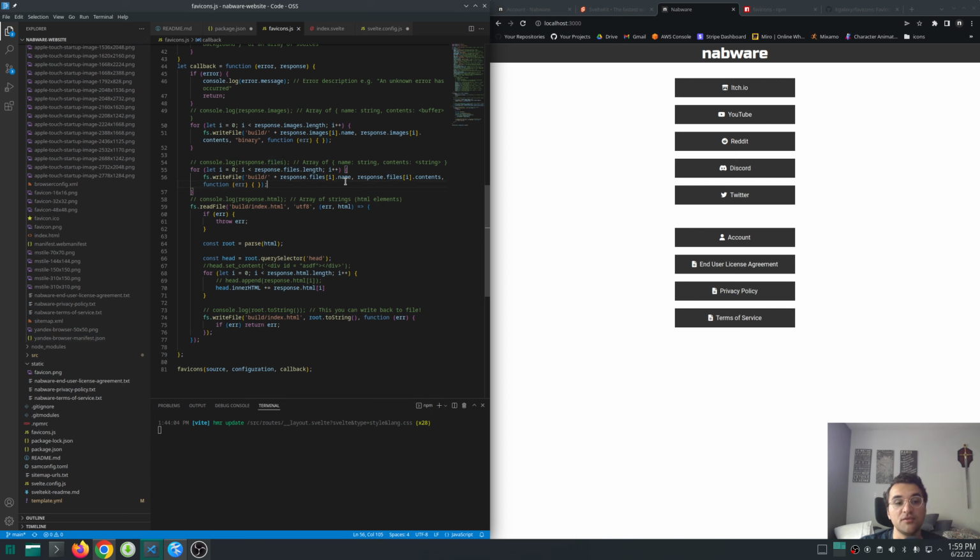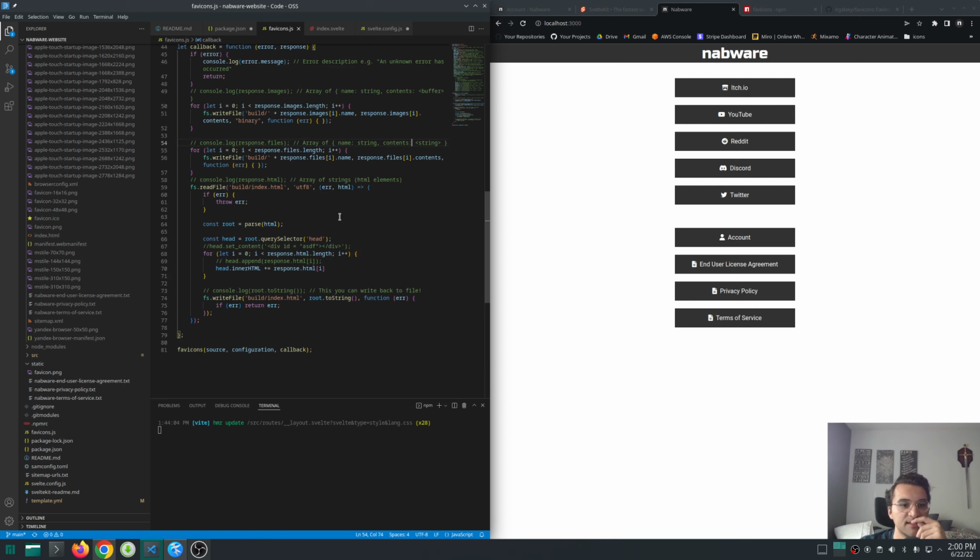So that'll also give you the name of the file. It'll give you not the byte data, but the content data in string format. And it tells you even here in these console logs that I've commented out what it's going to be returning. An array of blah, blah, blah.